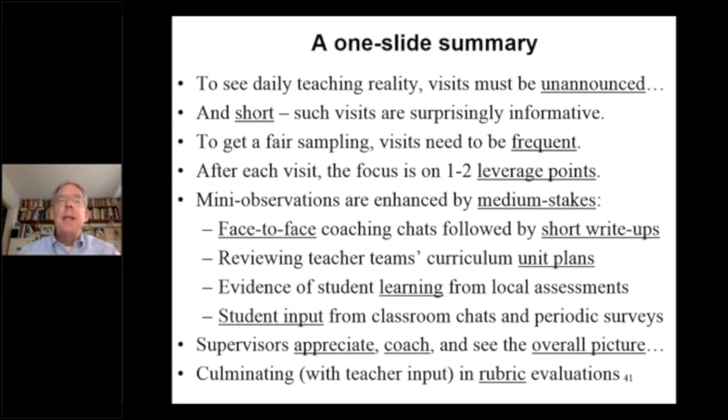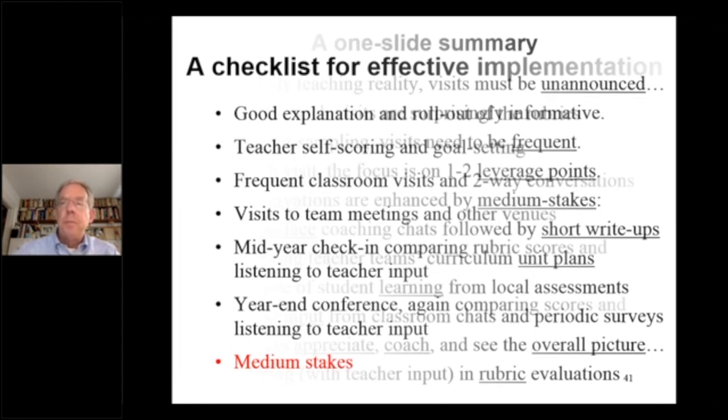And again, enhancing that with face-to-face conversations, looking at unit plans, looking for evidence of student learning all the time, looking over kids' shoulders in conversations, getting student input. We didn't have time to get into that, but I think kids see a lot and they're there all the time. I think the goal is to appreciate, coach, and get the overall picture of a teacher's work and tell them about that all the time, culminating in wise, thoughtful, and accurate rubric evaluations at the end. So here's my checklist. You can read that on your own there, to do this well.